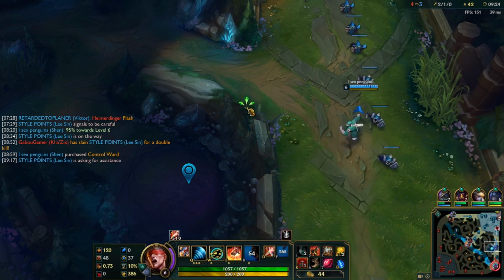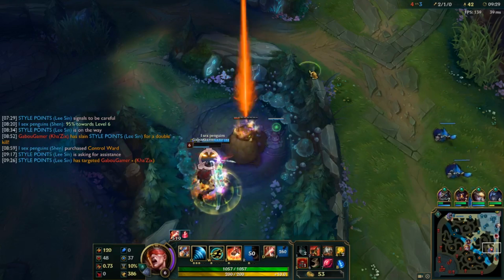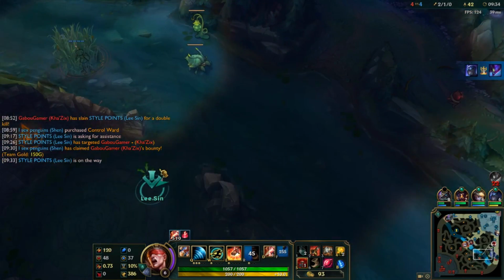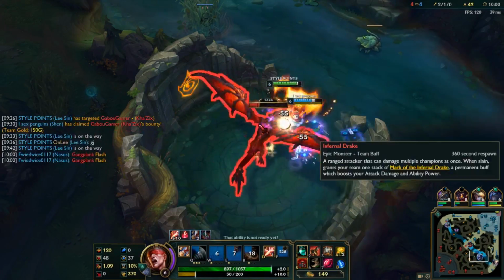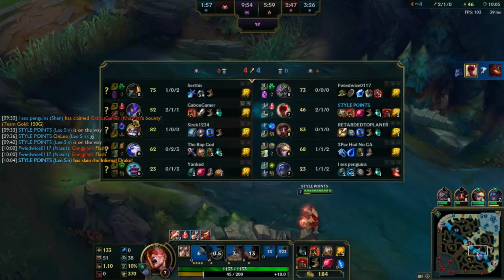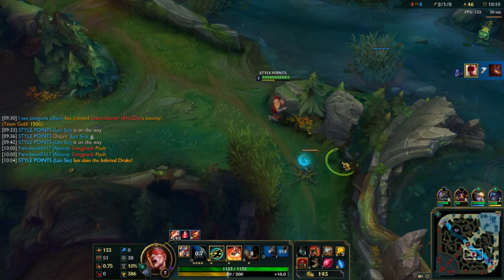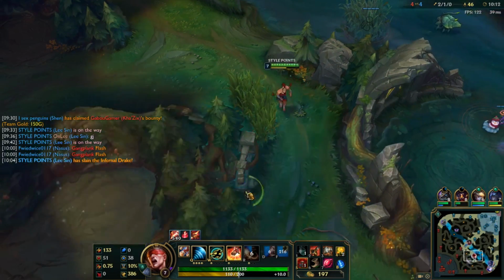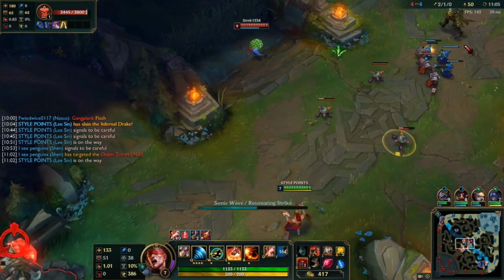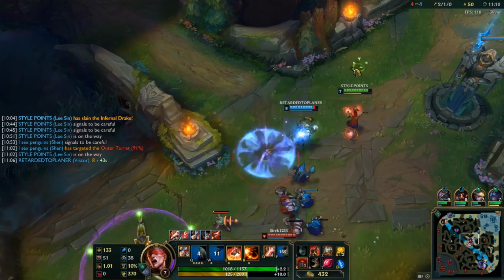Go to my Gromp. He can't fight you. Go to my Gromp. See? There you go. That's all you gotta do. Now we go Infernal Drake because he just got caught out there. Nice. Playing the map well right now. But so is Kha'Zix. I'll give Kha'Zix props. He's also playing the map decently well. Got his ult, just baited his ult so easily.